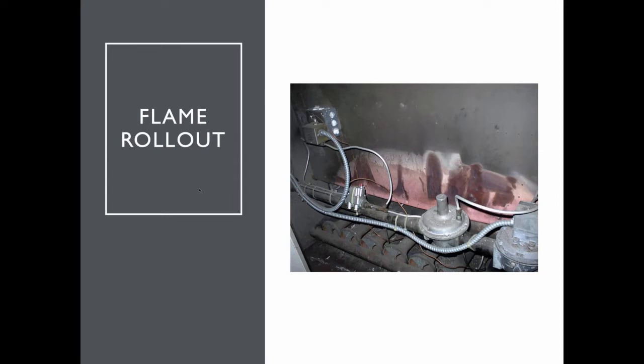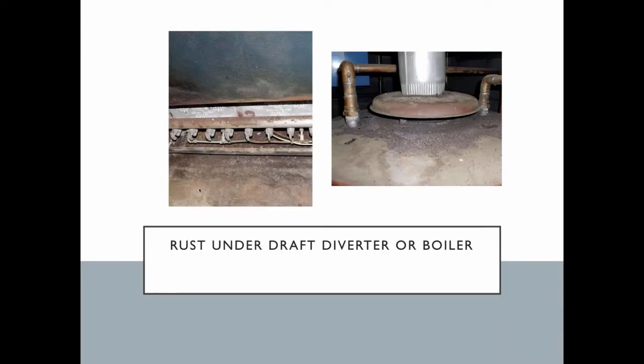Because what's going to happen is they're going to say, oh, Ray was the last guy here, and he looked at that and didn't think anything about it. Look under the draft diverter. That's one of the first things I do. If you see a lot of rust like the one on the right or even the one on the left, it's telling me that either the flue gases are being pulled out or it's condensing or something's wrong. And you need to have that thing looked at to figure out what it is.